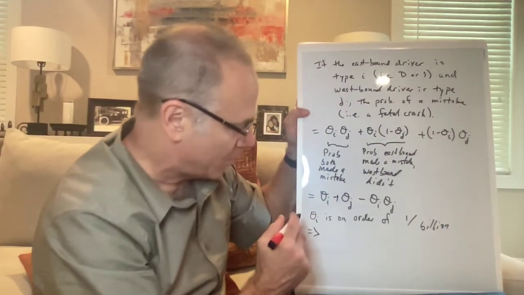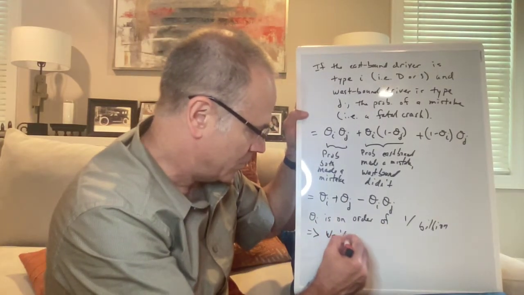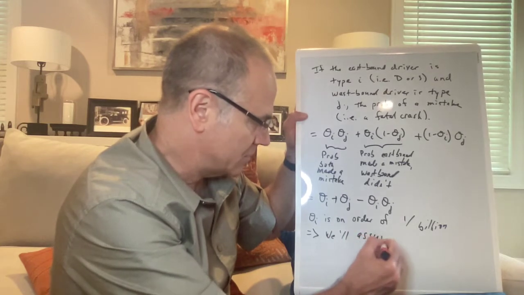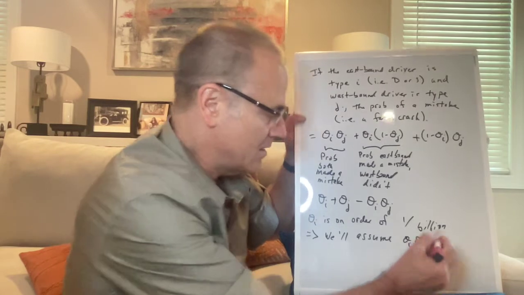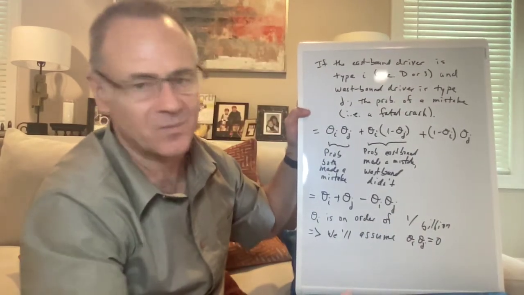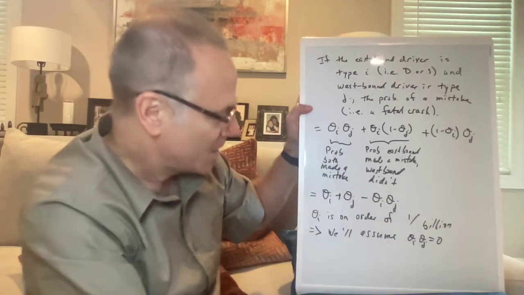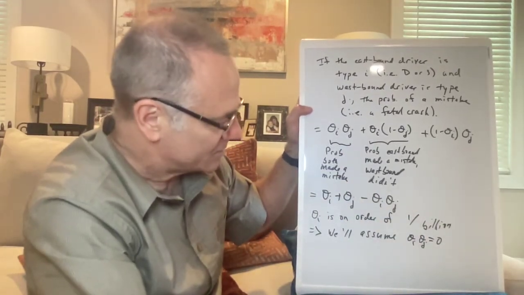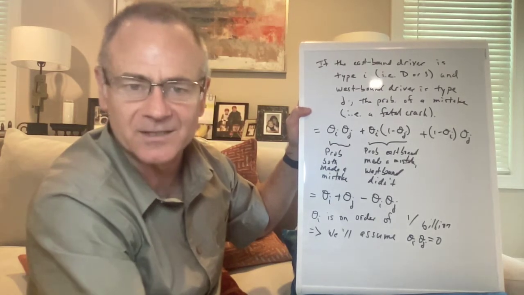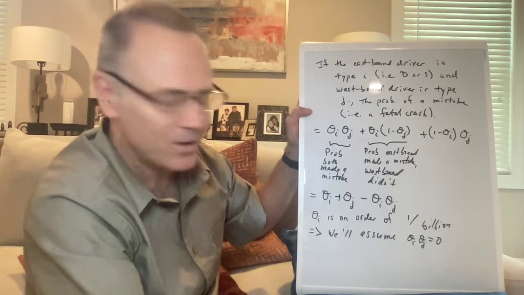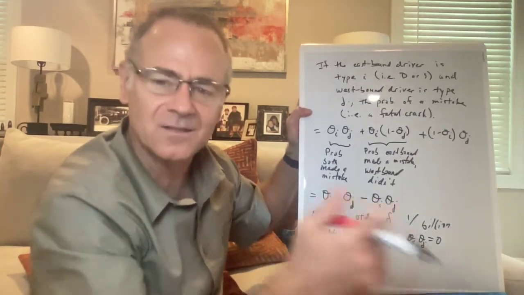So what Levitt and Porter do is they say, therefore, we'll assume theta I times theta j equals 0. So it's something like 1 in a quadrillion. They're going to say it's 0. I'm not 100% certain that's the proper thing to do. In fact, I think there may be a dissertation chapter, in fact, a publishable paper. Someone said, I think we could redo their paper where you don't make that assumption. So keep that in mind.